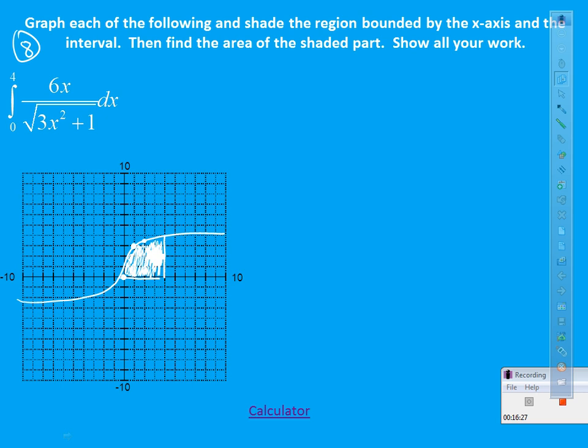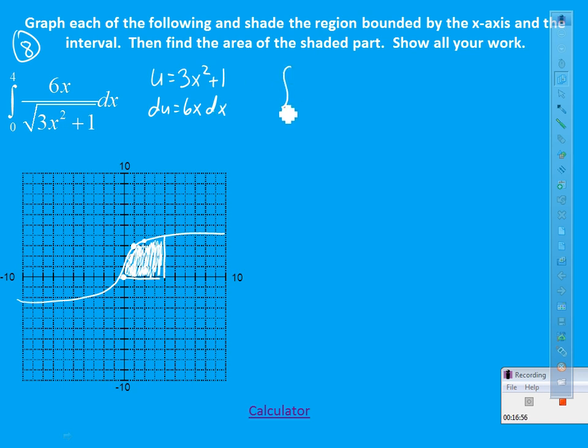Here comes the calculus part of it. I can't simplify, but I have a quantity this time. So that makes u equal 3x squared plus 1. That makes du 6x dx. So I need to see a 6x dx. And I do this time. So happy birthday, you don't have anything extra to do.